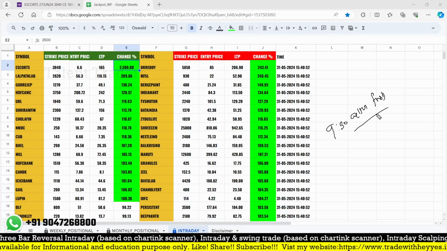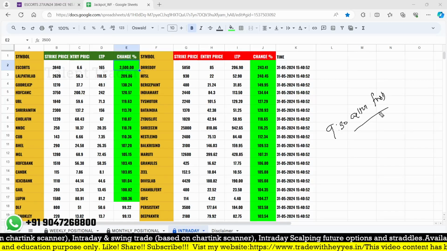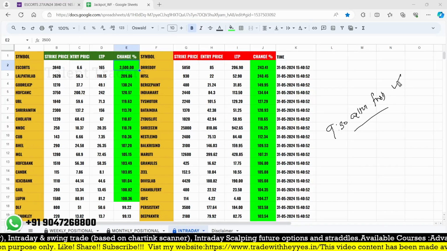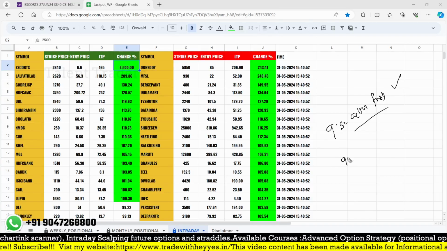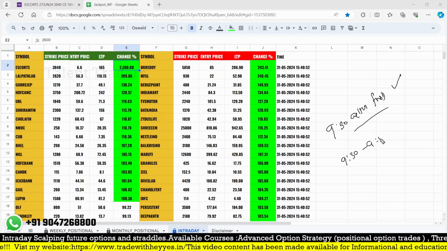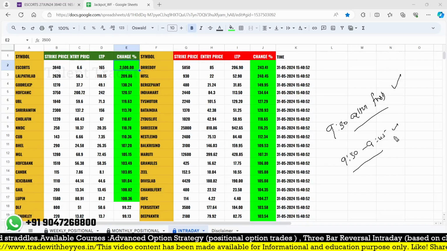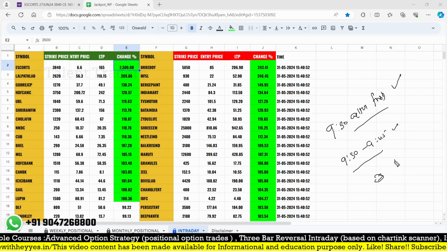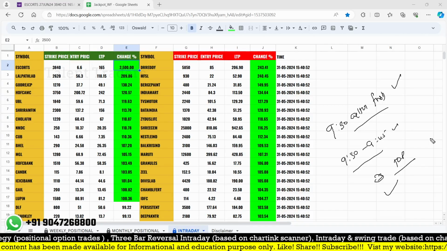That means the stock's option strike price has not broken the R4 level in the first candle. That is the main condition. After that, I consider it a fresh breakout. I'm looking at 9:30 to 9:45, so that's the first candle. If any stock gives a breakout on the second candle, I will select some 3 stocks based on the top order. From there I watch a stock, and it is giving such good results.